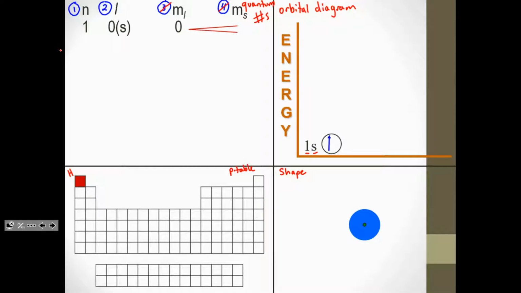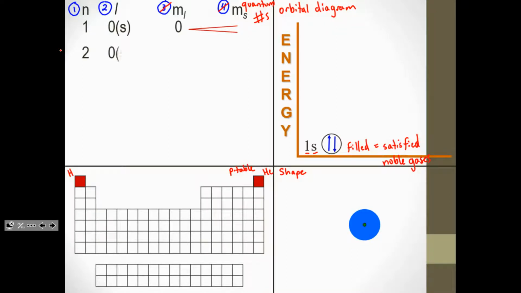So the second one is also in 1s. Each atomic orbital can actually hold 2 electrons. And so that would be helium over here. And you'll notice that it is a filled shell. And when it's filled, that equals satisfied. And we're going to learn about that in a little bit, but that's when we start getting noble gases.